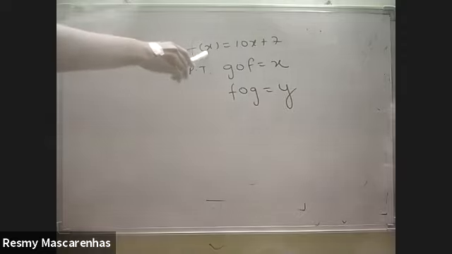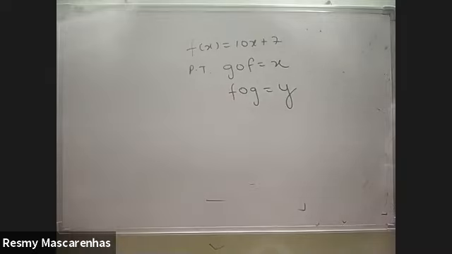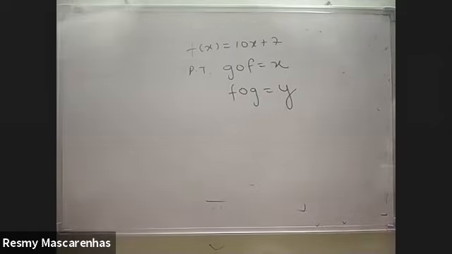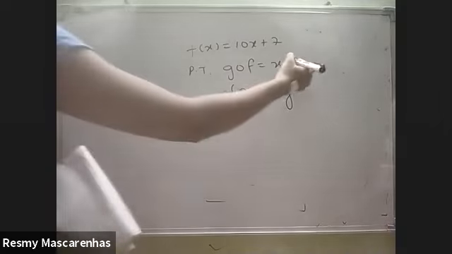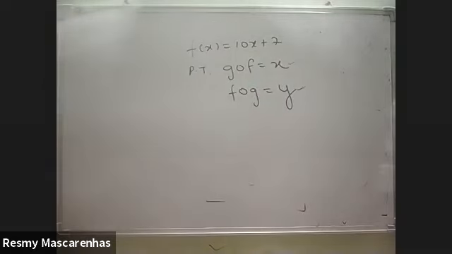So equate this to Y, then find G of X. Then find FOG, GOF and show that the answers are X and Y. Same like the first problem. Don't find the inverse, okay? They have only asked you all to show that GOF is equal to X and FOG is equal to Y. IR means identity relation. These are the identity terms, X and Y.